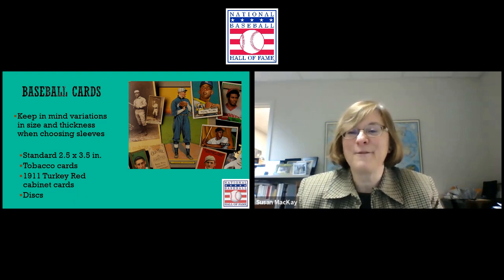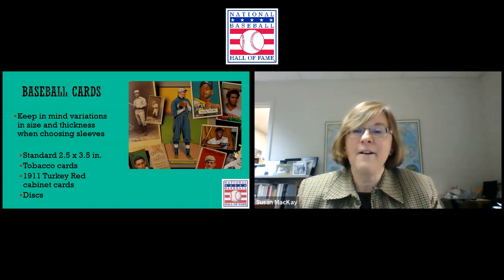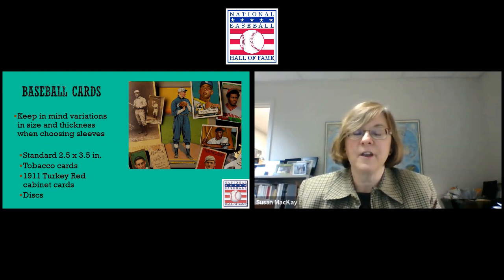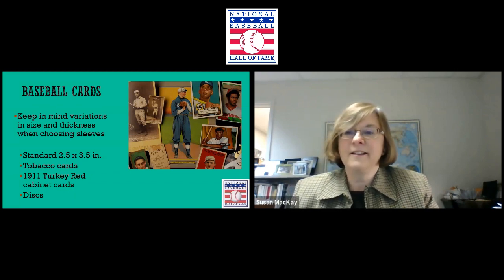And that's what makes card collecting fun, because I think if they were all the same size, it wouldn't be quite as much fun to look at them and collect them. But that does pose sleeve considerations. Obviously, you're going to need different size sleeves if you have a non-standard size card. But the companies make those because they know that the collectors have all sorts of different sizes. So you are able to purchase a sleeve that will fit anything from a cigarette card all the way up to a turkey red or even larger, like 8.5 by 11 cards. They certainly have produced those recently. So there's really a product that will fit any type of card size that you have.